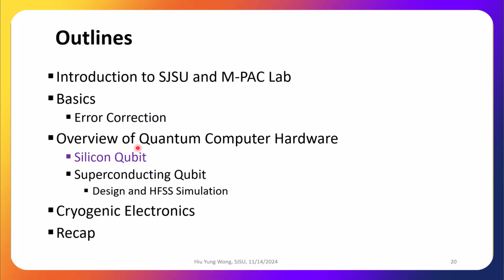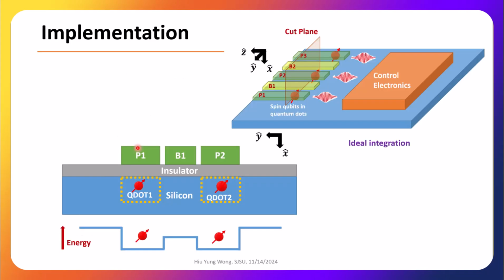Okay, then let's talk about how a silicon qubit is implemented, right? The diagram shows the concept of implementing a silicon qubit. When we talk about silicon qubits, everyone is excited because we might use the traditional semiconductor infrastructure for that. And ideally, I can include all these control electronics, because they need to generate the pulses, as we said. And then we just have some transistors here with different gates, right?